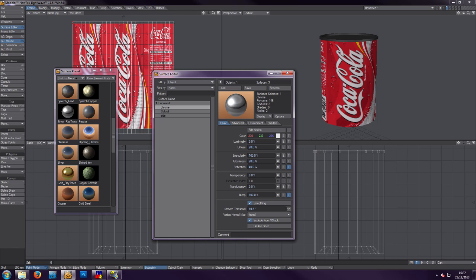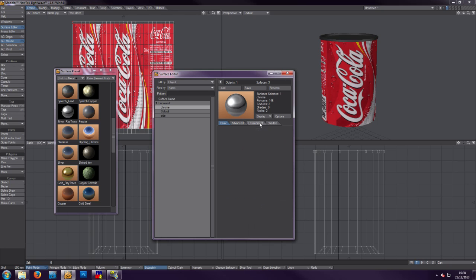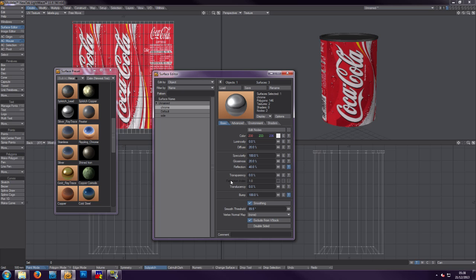But oddly enough, reflection and diffuse don't add up to 100 here. But I think it's because they're using spherical maps there, and they're also using a spherical based reflection there.